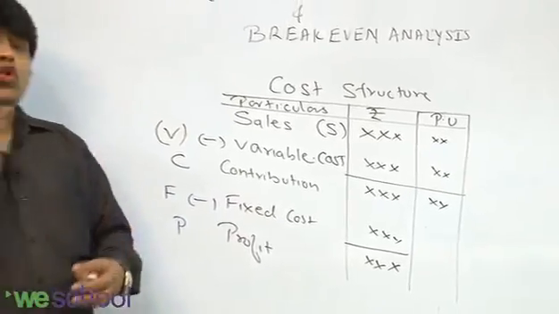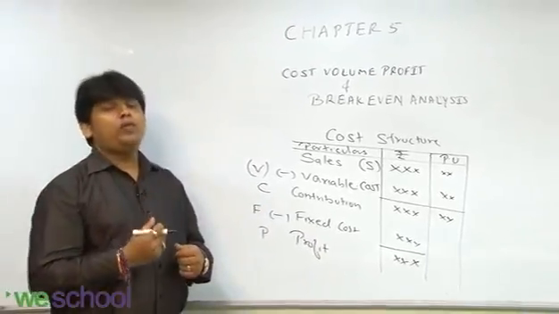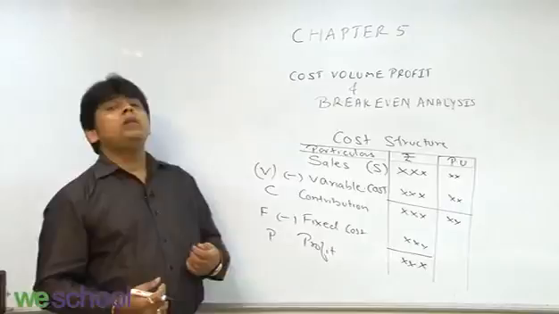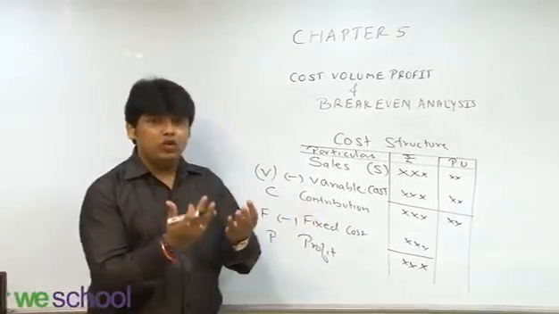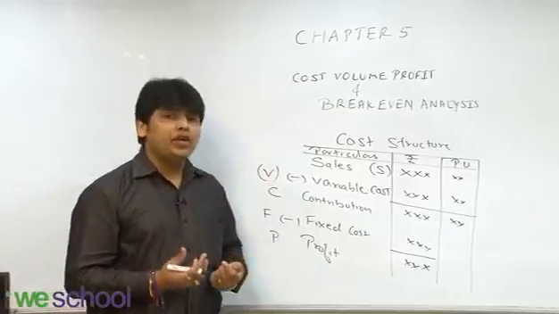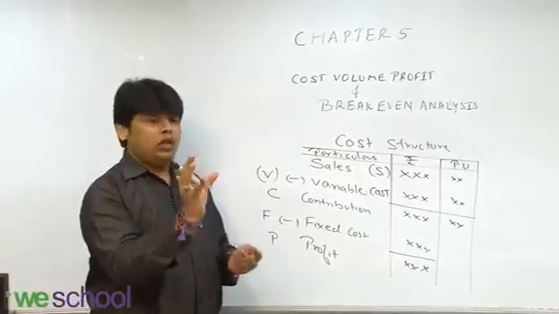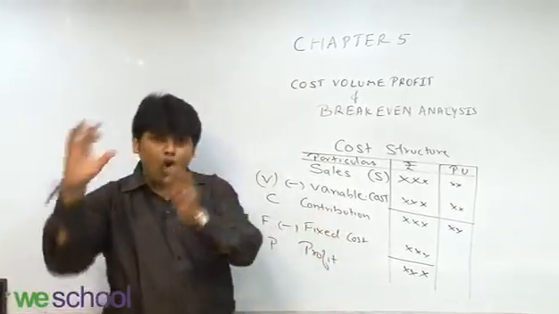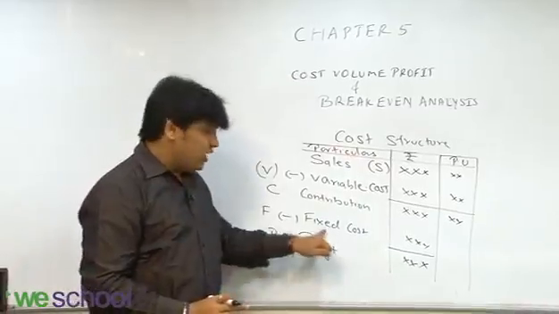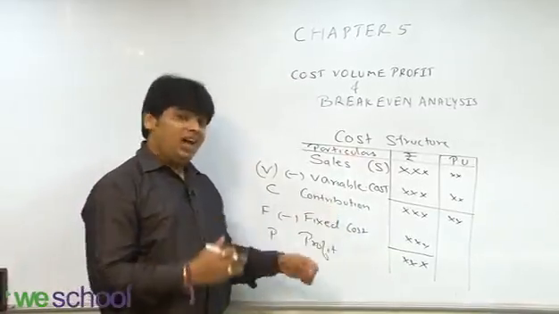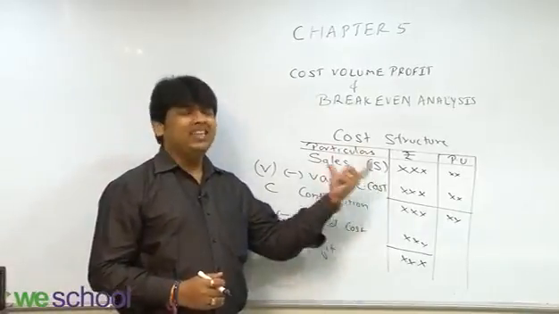we give importance to contribution. Higher the contribution, the product is more profitable for the company. Lesser the contribution, product is less profitable for the company. And at the end, when you sell the goods, suppose you have produced 10,000 units, out of that 4,000 units is sold. So to that 4,000 contribution, we charge the whole fixed expense of the company. So fixed expense is charged at the last from the contribution. They are not charged at the beginning in this technique.